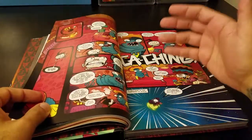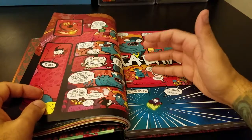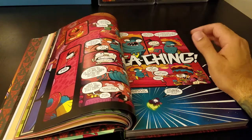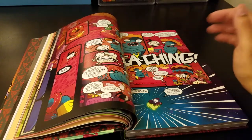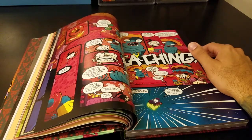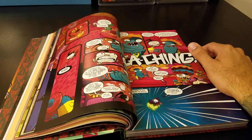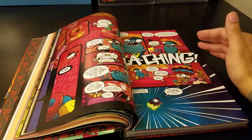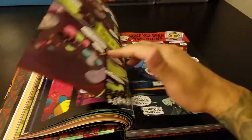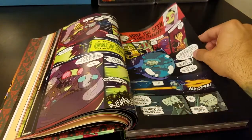And I think having Jhonen Vasquez on here is what really helps. He's a consultant on the entire series. He only does maybe two or three issues of the whole series. But having him as a consultant and being a part of the book absolutely makes this feel like an extension of the series.